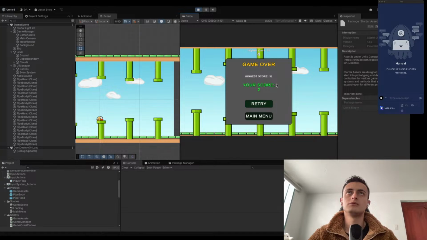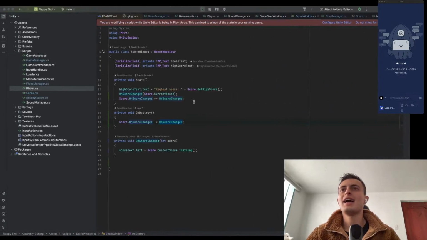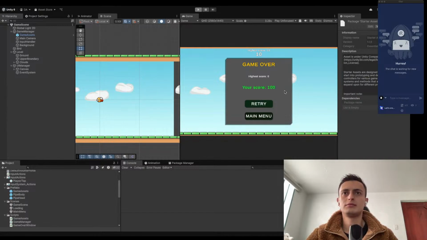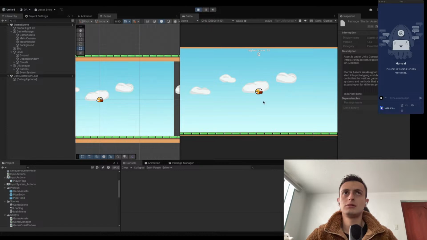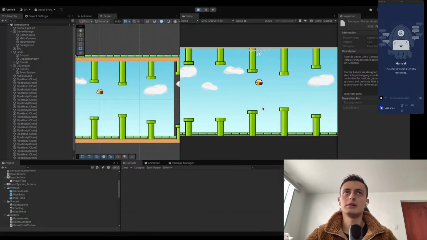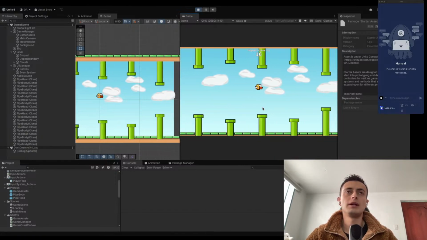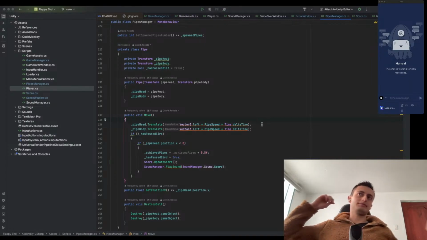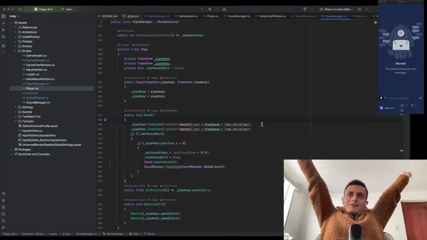Okay, 2, 4. Why is this being called twice? Yes, this was called twice because why? Yes, is this twice, right? Two, 4, 6, 8. Yeah, this is doubled. But I think the bug relies on the way we were handling the pipes. And that's the next thing that we have to change.